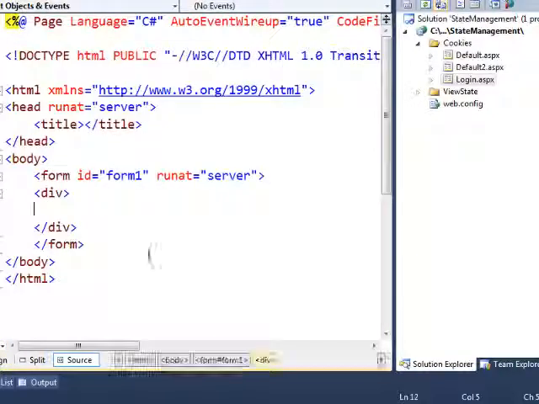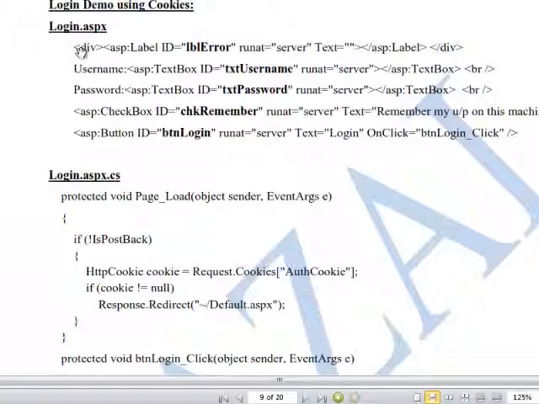Here let me just make use of these controls within a div.